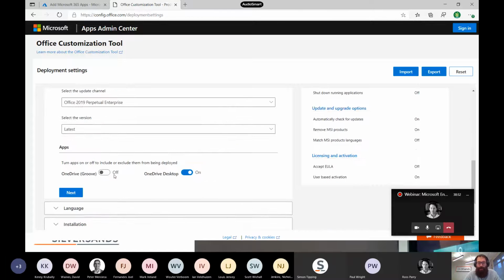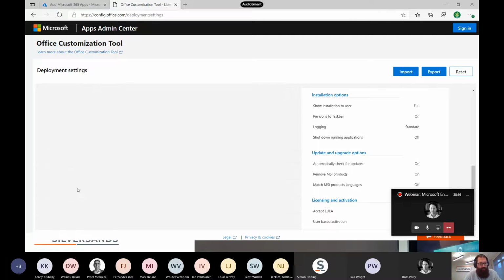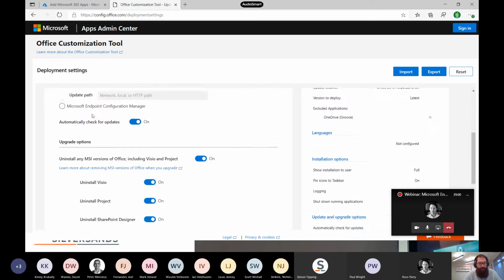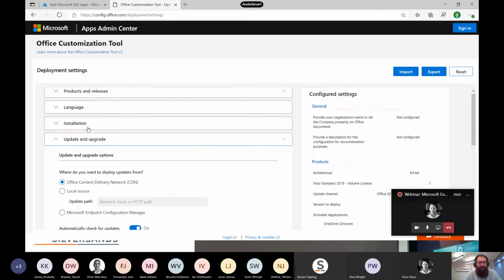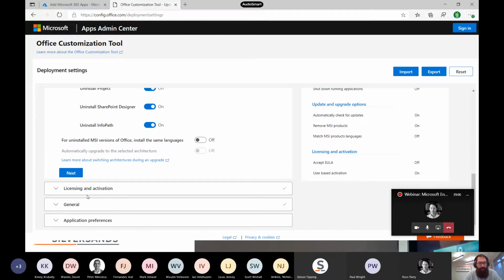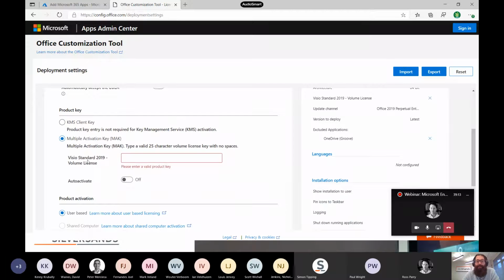And then when I add the volume license, when I go to the licensing and activation, or is it general installation, there's a section where, because I've said that, it's going to ask me whether I'm using a KMS or if I'm using a MAK for that Visio standard license, and then I can enter it in there and it will apply it.